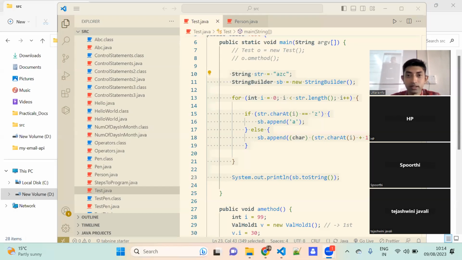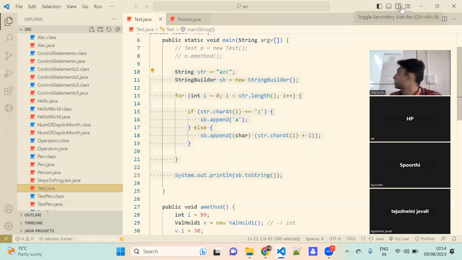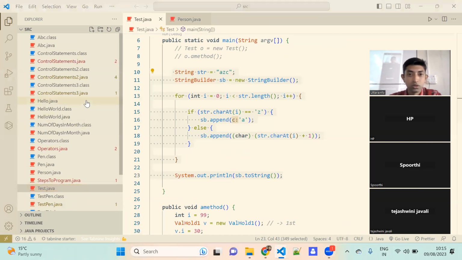Can you all see my screen? Yes, sir. Is it visible? Cool.